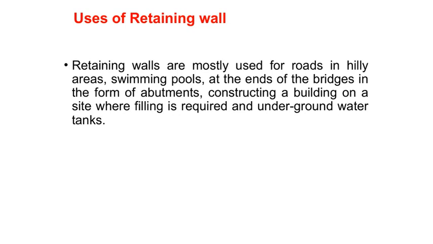Retaining walls have a variety of important uses in construction and civil engineering. One of the primary applications is in hilly areas where they are used alongside roads to prevent soil erosion and landslides, ensuring safe and stable transportation routes. They are also commonly employed around swimming pools to hold back earth and create level surfaces for construction. You'll also see retaining walls at the ends of bridges, serving as abutments that support the bridge structure and transfer loads safely to the ground.